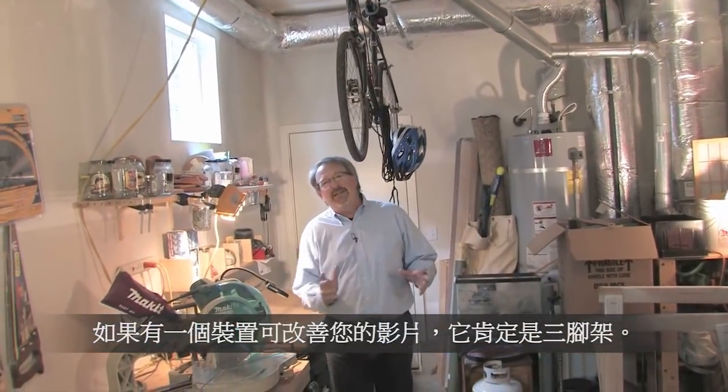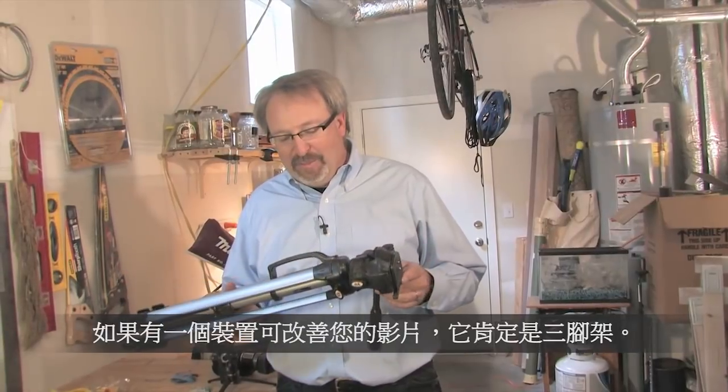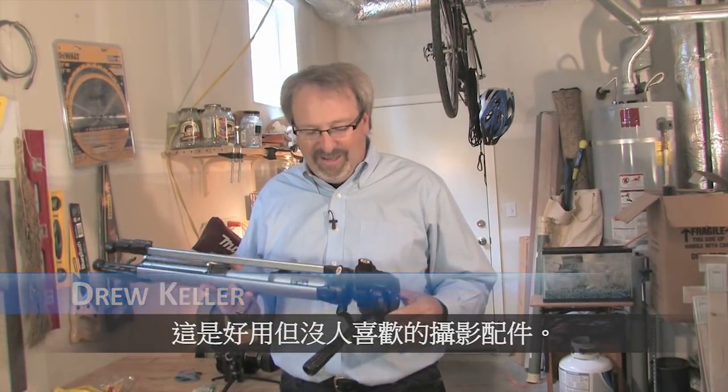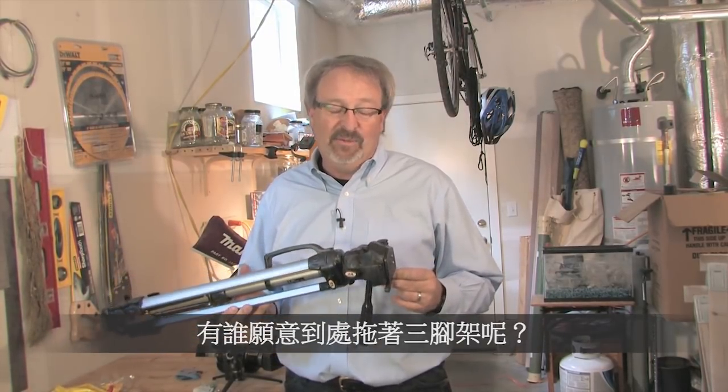If there's one piece of gear that will improve your video, it has to be this, the tripod. Hi, my name is Drew Keller, and this is sort of the great unloved video accessory. I mean, really, who wants to lug one of these things around? Well, we're here in my garage to not only talk about how to buy and use one of these, but also how to create tripods out of everyday things.